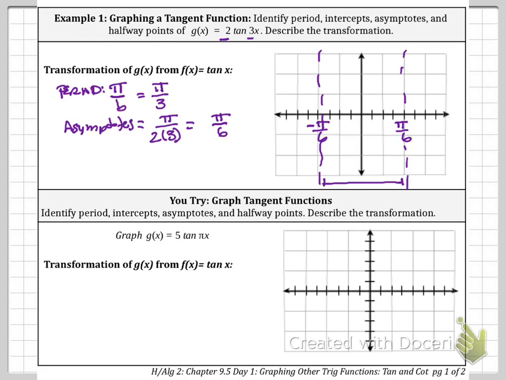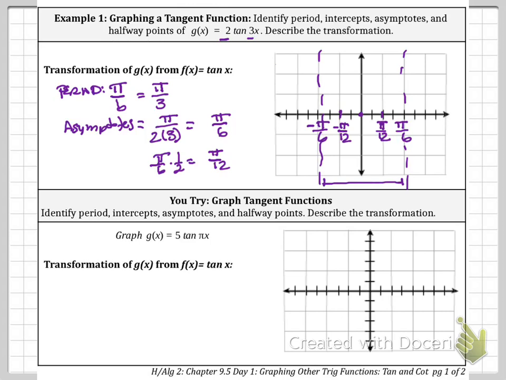So now that we have our asymptotes, we need to figure out other points. Another point we need is the halfway point. Half of pi over 6, that's just taking pi over 6 and multiplying it by a half. That's actually pi over 12. So this point right here is positive pi over 12, and on the other side, negative pi over 12. We just cut it in half. For tangent, our graphs start at 0, 0. So we're not shifting these left or right. If it's not shifted left or right, then it starts at 0, 0.